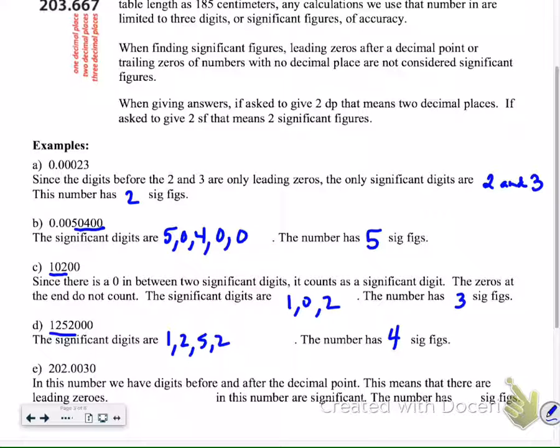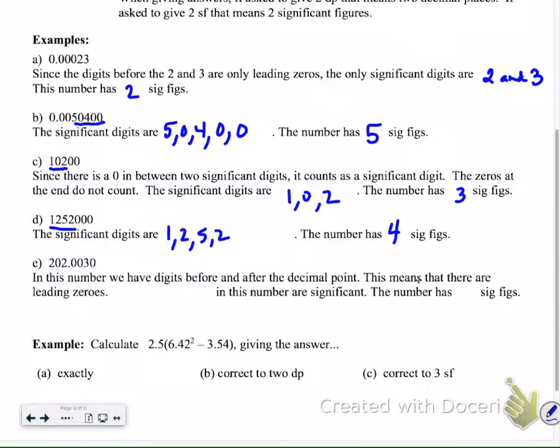On my paper, I've got something different. Hold on just a second. Okay, very good. Okay, last one here. Again, we've got several zeros. In this case, these zeros are all counting because they're in between other numbers. The 0 here at the end counts because it's in a decimal. So in this case, all the digits in this number are significant, so we have 3, 4, 5, 6, 7 significant figures.